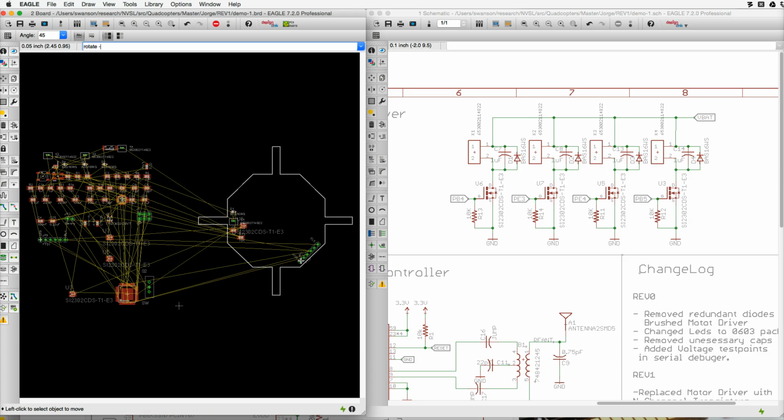You can also type in the command line R45, and that stands for rotate 45, and then whenever you click on something it'll rotate that device by 45 degrees and you can put it where you want. So I can use that to put this FTDI at the angle I want it at, and then I'll just move that over here and drop it in.